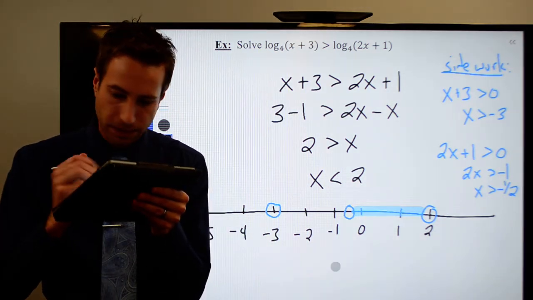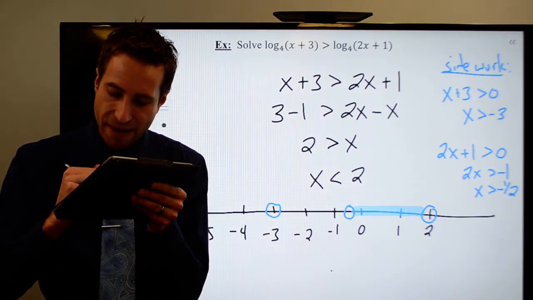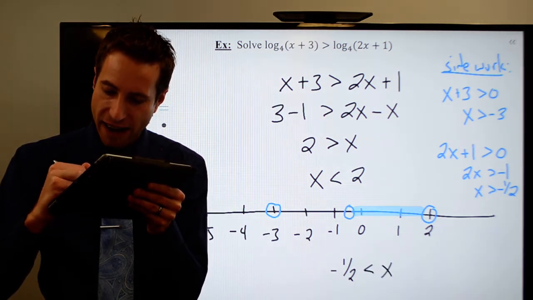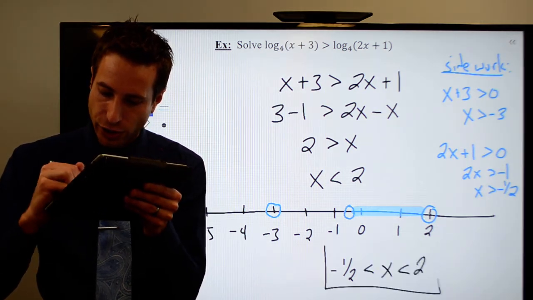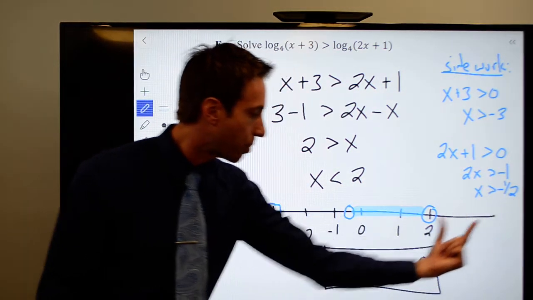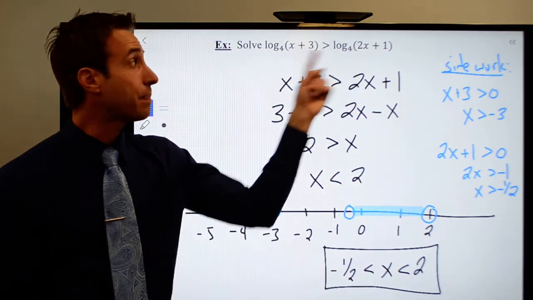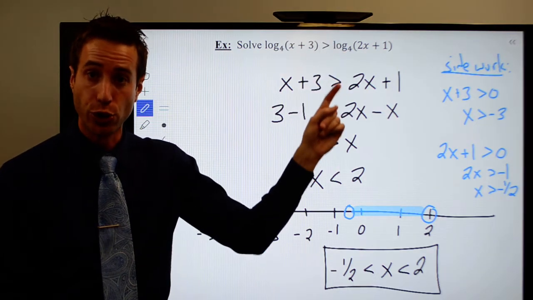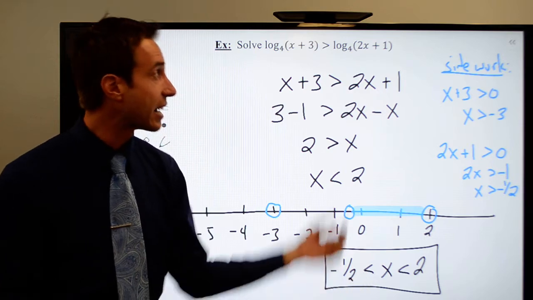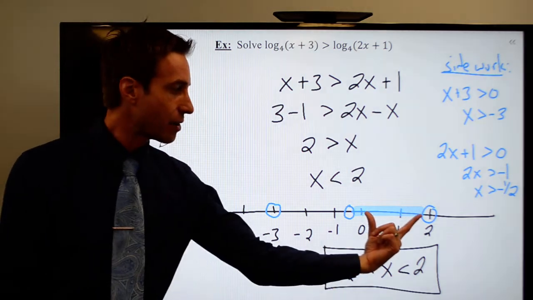And your answer, let me get rid of that highlighter, I apologize. I need everything greater than -1/2, but less than 2, right? I gotta put the two things together. This part right here and this part right here to make sure that I keep the inequality so that the inequality is true, right? That's everything less than 2, but I need everything to be greater than a -1/2 to ensure I don't take the log of 0 or a negative number, right? That's everybody right in here.